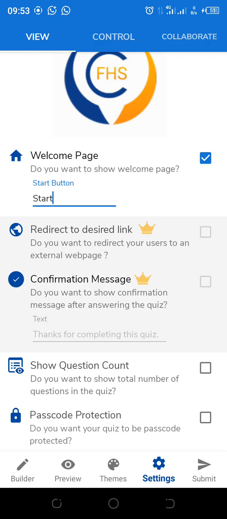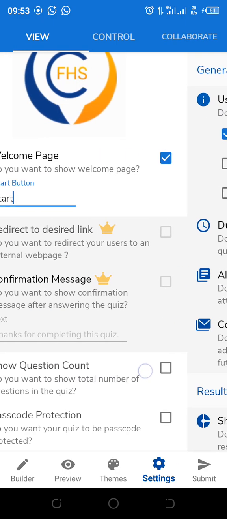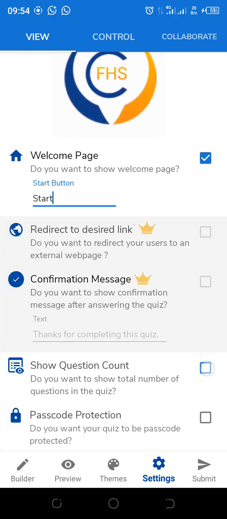Then you want them to be knowing the question numbers. So click here, mark here if you want it to be showing question numbers. Sometimes it brings anxiety, but again, if they don't know how far they've gone, it means they are going to remain behind. They are not going to use the time very well. So it's better you choose whether to mark or not to mark.